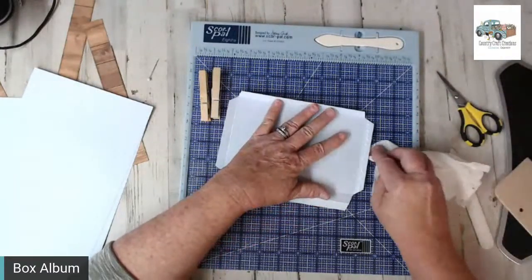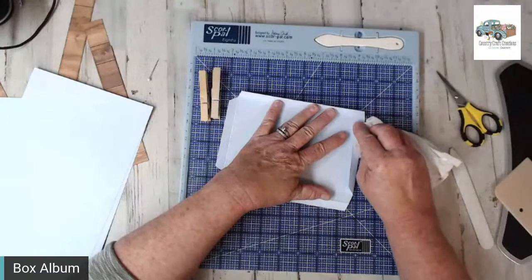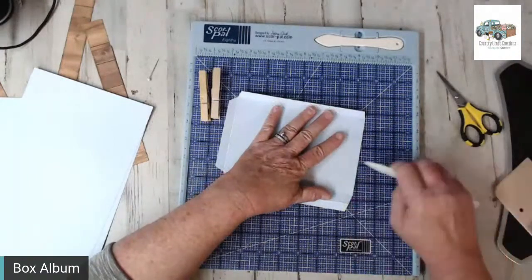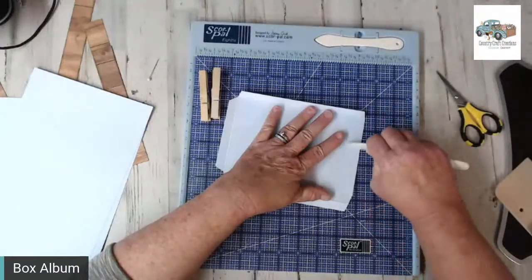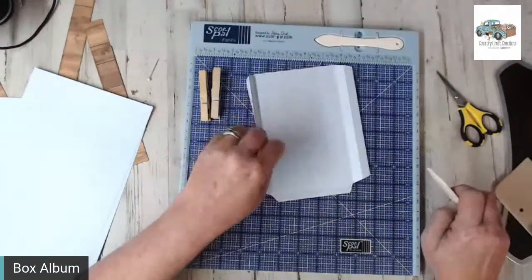No, we have our Alaskan cruise for crafting next year, so I might take her and her sister on that because then her sister, my other granddaughter, graduates next year. They're really close in age.